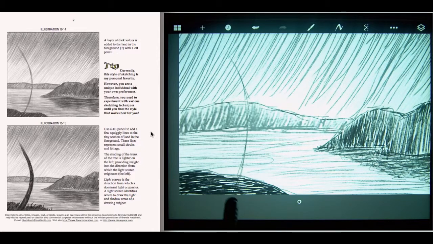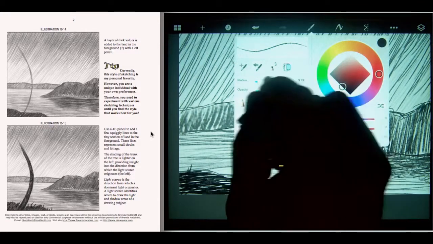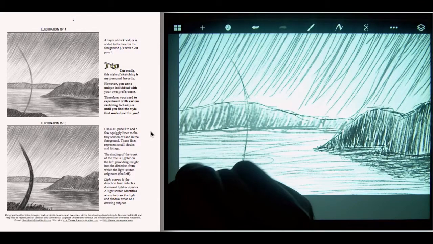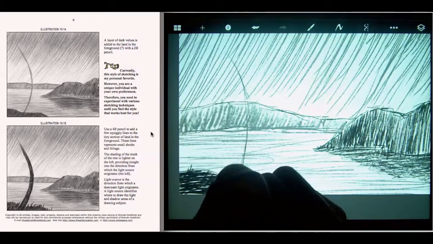We'll even add some grass to this little island. Let's increase our radius and our opacity again to give us a little more contrast. And these are small vertical strokes of hatching.